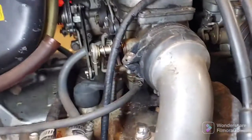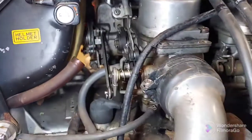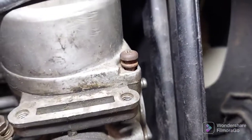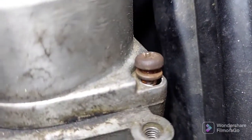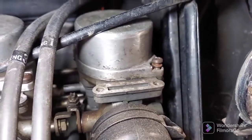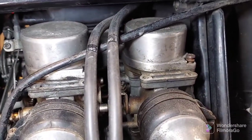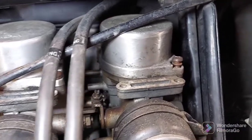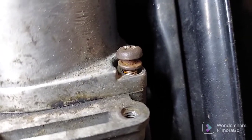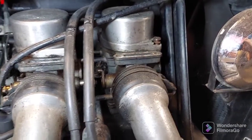So I told him that it's more than adjustment. The carburetors are probably choked up, or they're just messed up on the inside. Something's not right. One thing I did notice after he left, see that screw right there? It's in there all crooked, and it's not tightened. And that's the vacuum cap for your slide that goes up and down. These don't have diaphragms. You'll see they got little aluminum cylinders. And that's got to have a really good vacuum, so that's got to be sealed tight. And that definitely is not going to seal it tight. So there's number one issue. Got to get that hole probably drilled and tapped out.